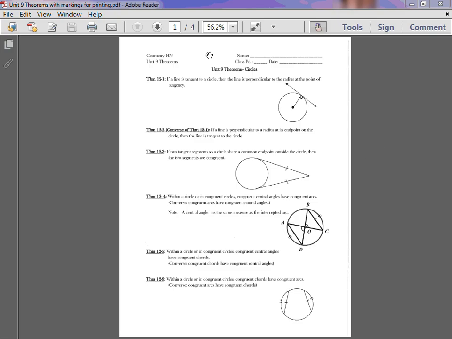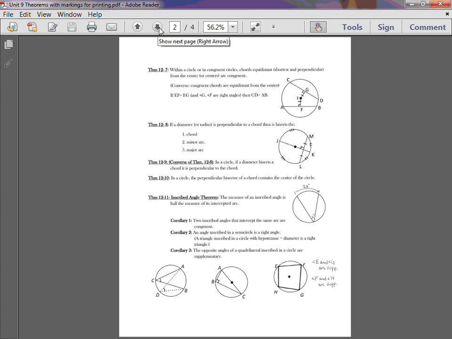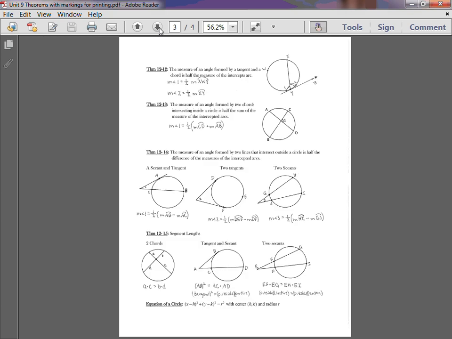Right here. Again, this is a nice, comprehensive document with diagrams and pictures and all the theorems together. So use this to help you study. Here are even the formulas for our angles and our segment measures that we just looked at. And the equation of the circles even snuck down on there. Use this as you're studying and preparing, or if you forget what something is, you can look back in here. Okay, that is a side note. Now let's take a look at practice problems.